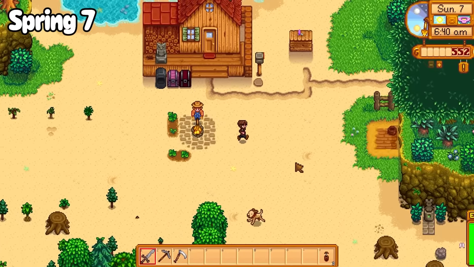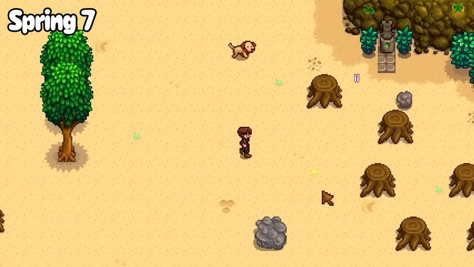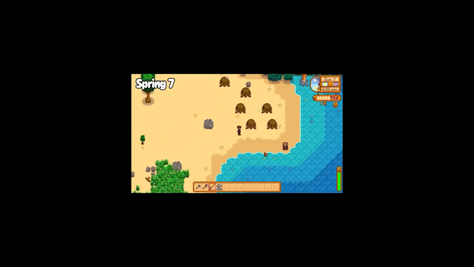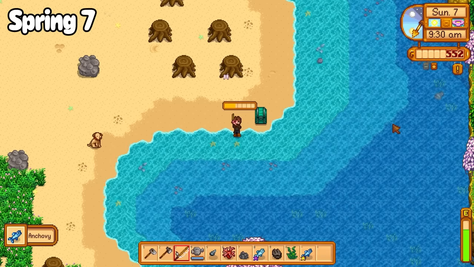I put everything I want to sell at the end of the season in this pink chest, because if I don't entertain myself, I'll go nuts. And then it was back to the fishing grind for the rest of the day.